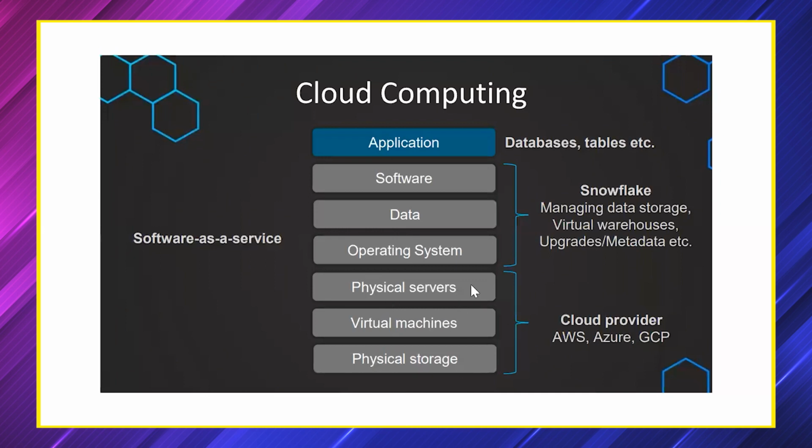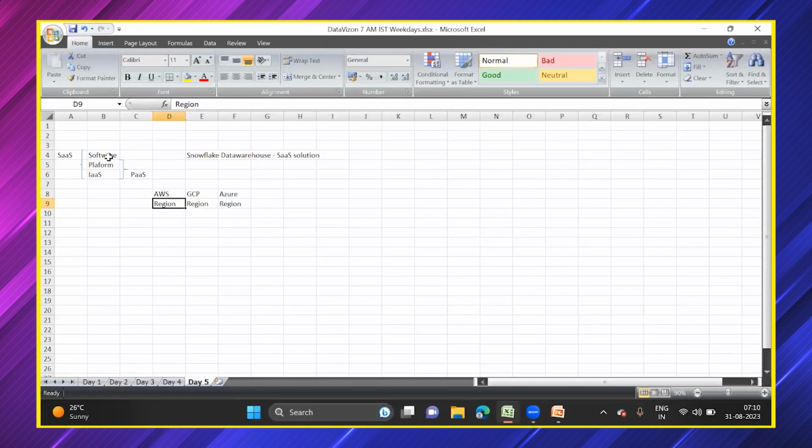And then on top of that, what Snowflake has done is that Snowflake has developed this software. Okay, so they are managing the operating system, they are managing the data, and they are developing this software. So all these different layers, which is platform as a service and everything, their software development is done by Snowflake Data Warehouse. So here we can see that managing the data storage, the virtual warehouses, we will see what that is, and then the upgrades and metadata, everything will be taken care of by the Snowflake Data Warehouse. And finally, on the top, we have applications. So application is what we will be accessing. So this is the software.